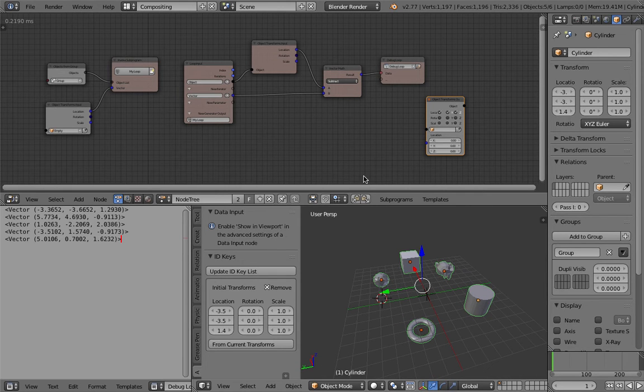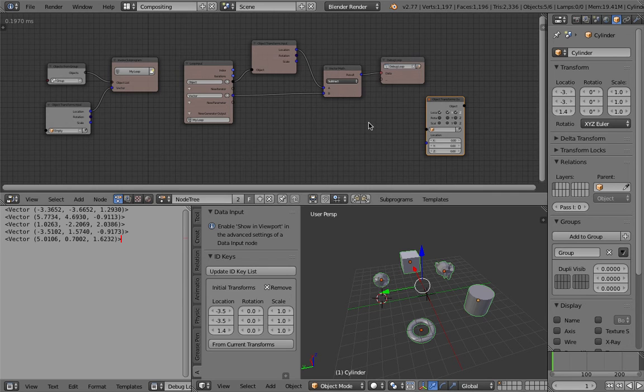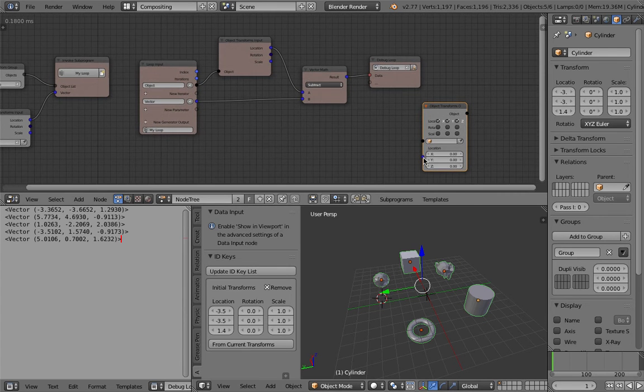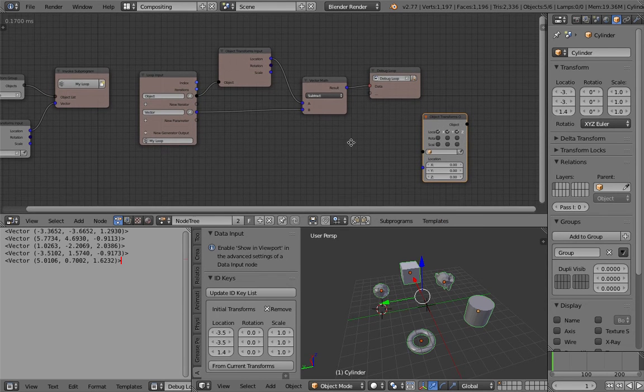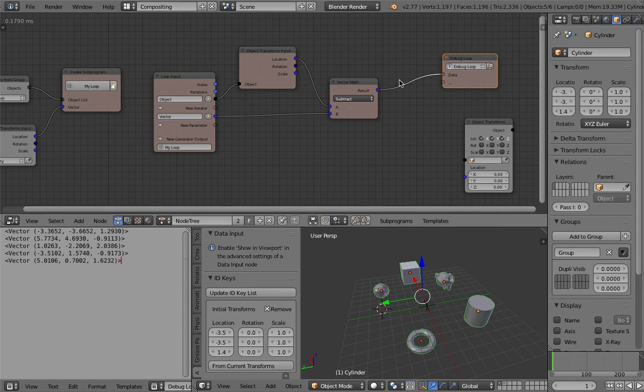So let's save this, and now we can use that information inside here. So instead of plugging this guy in and telling it to start from 0, 0, 0 and push it out, which is confusing and gives a cycle, we will not be using object transform input.